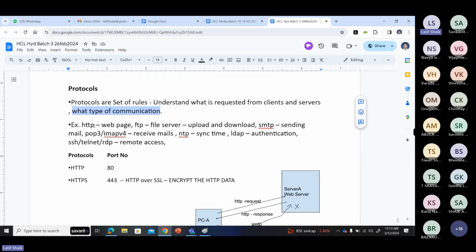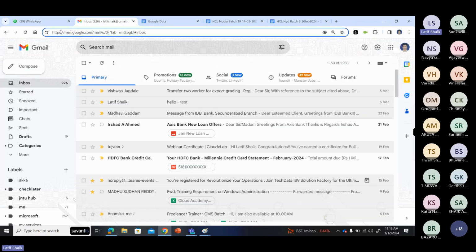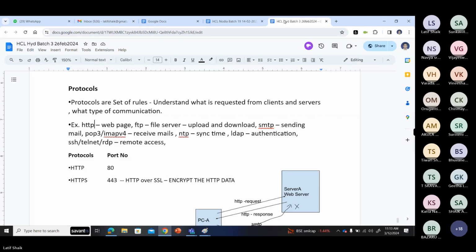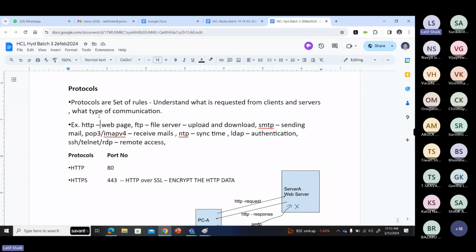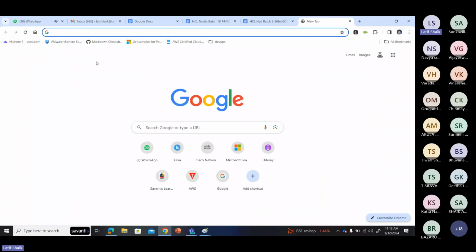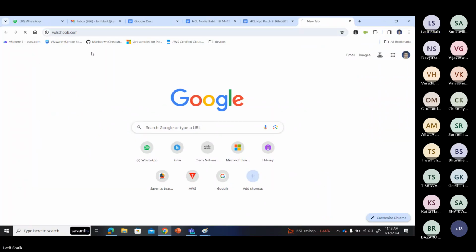For example, if you are using HTTP, you can see here it is HTTP or HTTPS. HTTPS means I'm requesting a web page, for example.